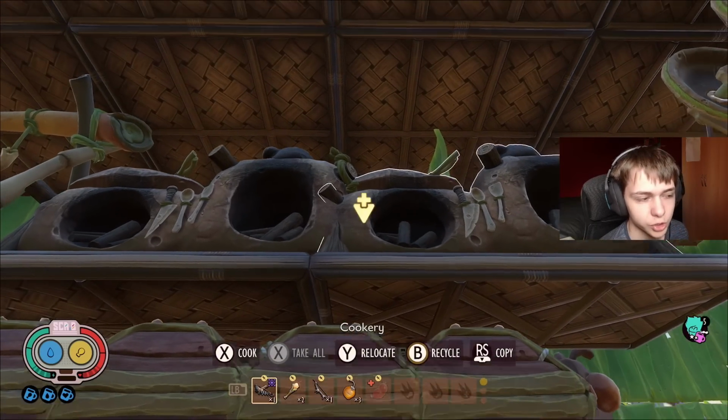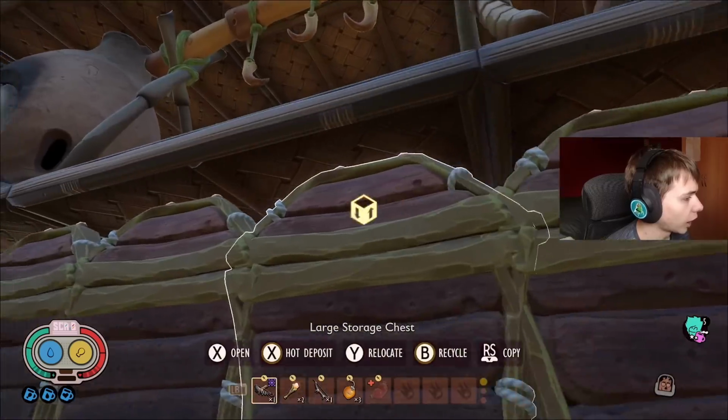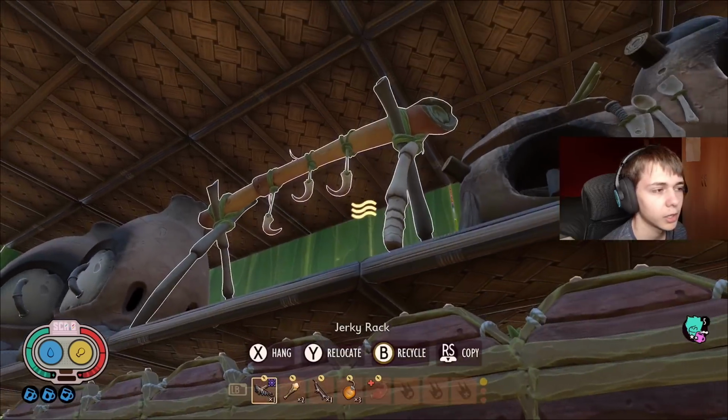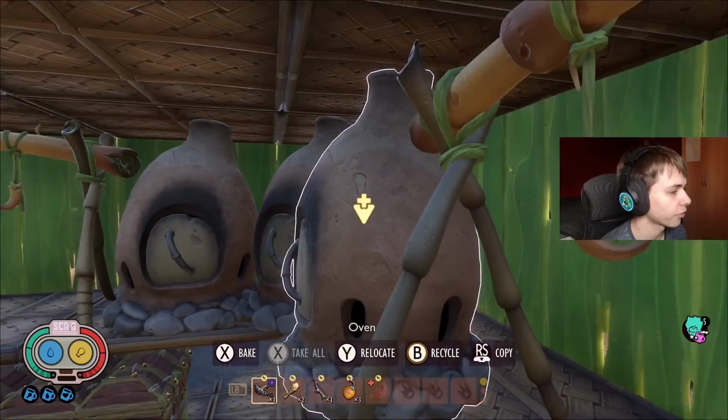Then over here we have 2 cookeries. I went with 2 just because why not? You know, maybe I need more than 1. I probably don't know. I went with 2 drying racks or jerky racks. This is something I didn't have in the previous storage rooms. I decided to put 2 in here so that you can dry your berry leather, get your pupa leather, those sorts of things.